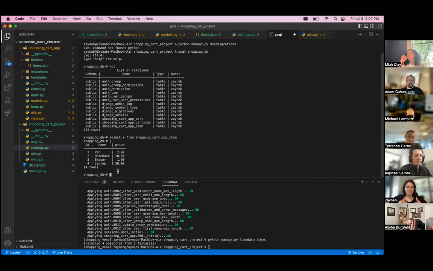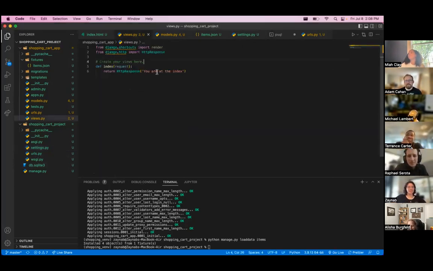Okay, progress. Let's build a view so we can look at our items. Let's see, where are our views? Do we want our index first? What are we doing?